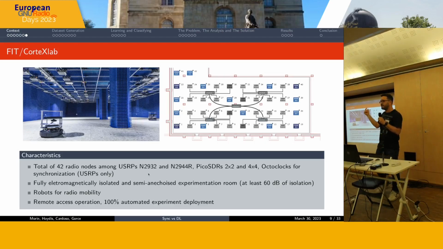The second thing about this room is that it's completely isolated from the world. It's completely shielded, and we have put some absorbers along the walls, but not all of the walls, in such a way that we have about 60 dB of isolation with respect to the outside world. That means that you can actually experiment in any frequency you want, with any power you want, that can be given by these USRPs, without any worries of creating interference with the outside world and so forth. But also, we're claiming that this room is reproducible. We're actually running tests to verify that and to be able to prove once and for all that it is. But this is what we have observed.